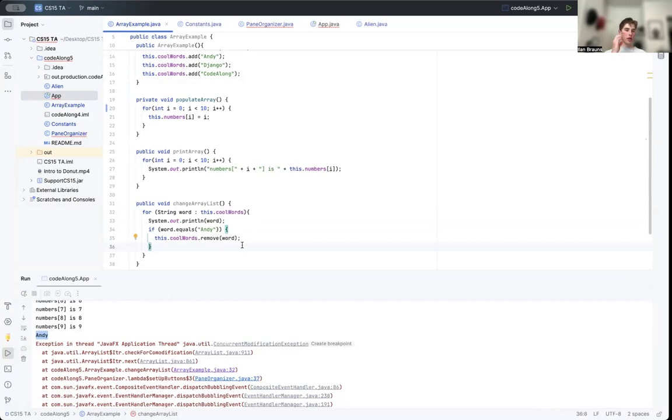And this is really important because the for each loop is really handy and great to use when you just want all the elements of a list. But if you need to modify the contents, you cannot use the for each loop because you will get this concurrent modification exception. Luckily for us, there's a way around it. So let's comment out this loop for now. And we can equivalently use a for loop and get every element of the array. So let's set up a for loop. Int I equals 0. I is less than, and let's wait for a second on that.